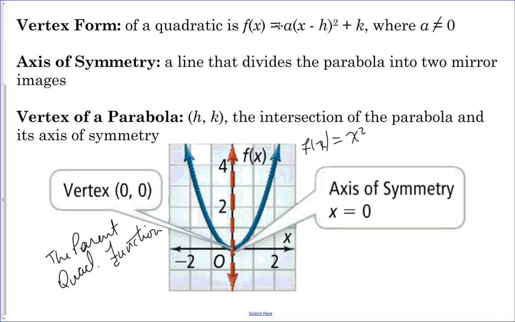All right. Now, something important to remember with vertex form is this. This is x minus h. And the x-coordinate of the vertex is h. All right. So since this is x minus h, if h is a positive number, this will still be x minus that number. If this is x plus h, that means h is a negative number. All right. And then of course k, whatever this sign is, indicates if k is positive or negative. If it's plus k, it's positive. If it's minus, say minus 2, then k is a negative 2. But h will always be the opposite sign of what is here. Okay.